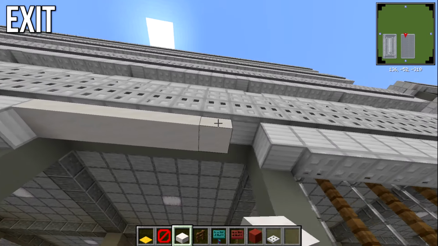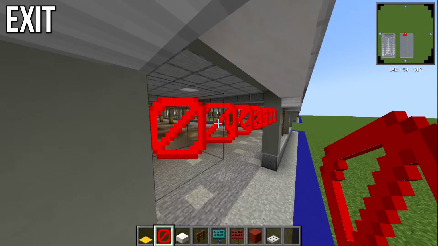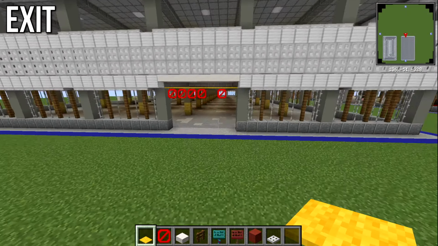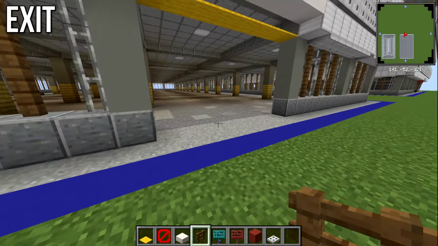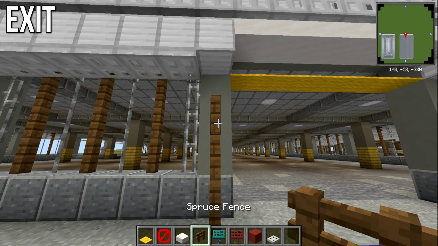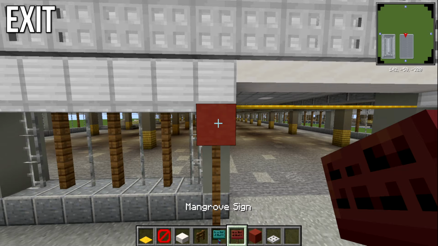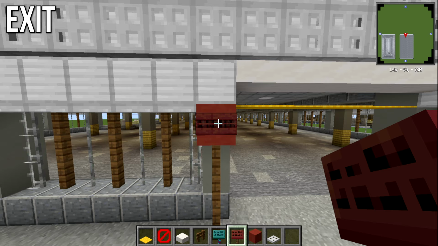Put in your smooth quartz slabs. Put in your barrier blocks underneath here, and also your yellow carpet, or use your string to float these carpets so you can have something like that. And then what I did is, right on the side here, we needed a no entry sign, so I went with a total of 3 spruce fence going up, then a red terracotta sign. I also had a mangrove sign, and what I did with this is I just had those vertical bar type things that you'll try and find on your keyboard. So I had that as like the no entry bit.